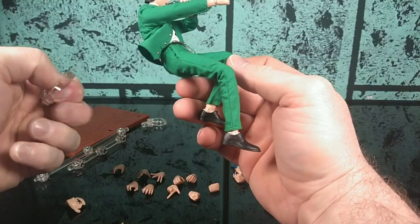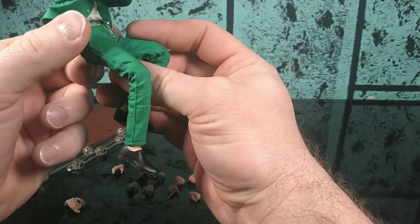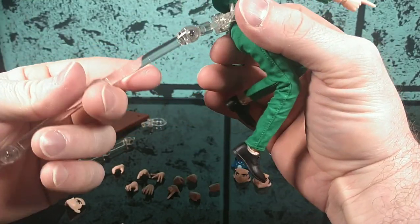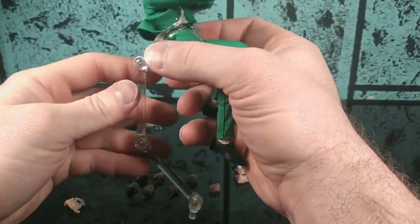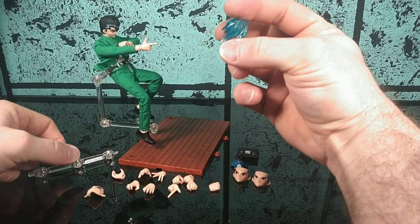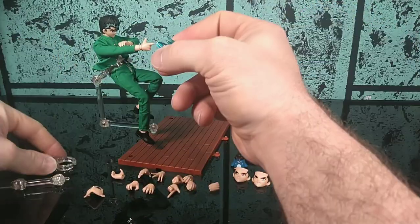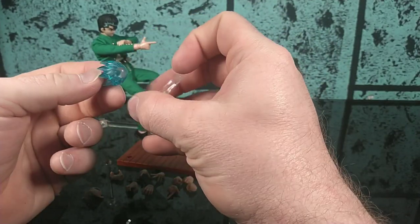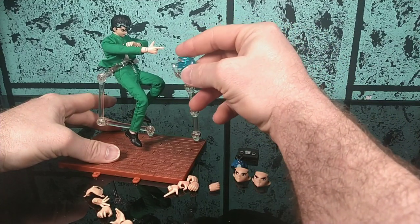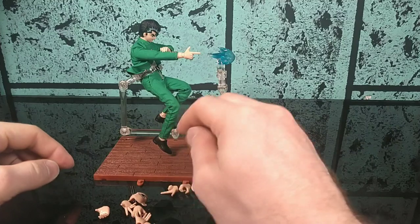Let's see how these little claws work. They just hinge open and close around the body of the figure — the small end goes into the back. Be cautious with these, as translucent plastics tend to be a little fragile, but these are about as sturdy as any other figures of this type. So you could have him doing his spirit gun. As far as actually getting the spirit gun effect up in the air, I'm not exactly sure how they intended to do this — there's no way to peg it onto anything. You can sort of get it happening, but I think that could have been done better. That stand is a bit wobbly.